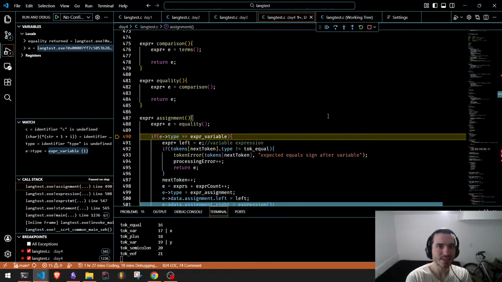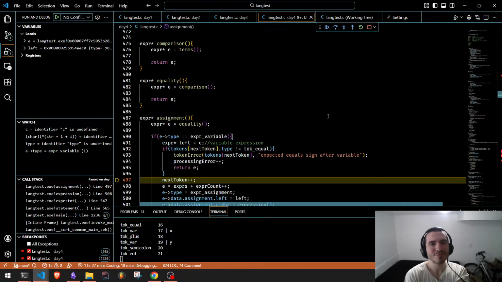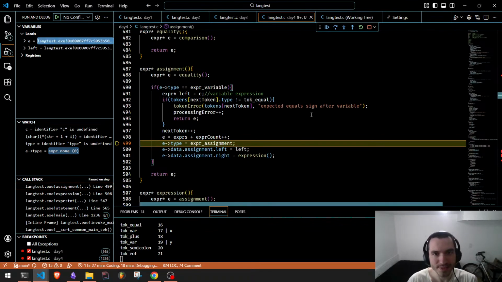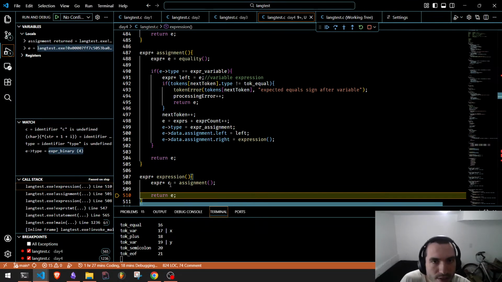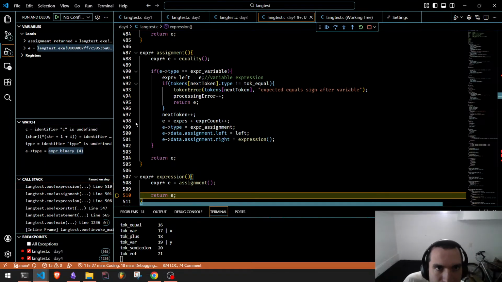This will be a variable token. Oh, okay. I think this is actually working as intended, because then the right expression will be, oh, binary. Huh.